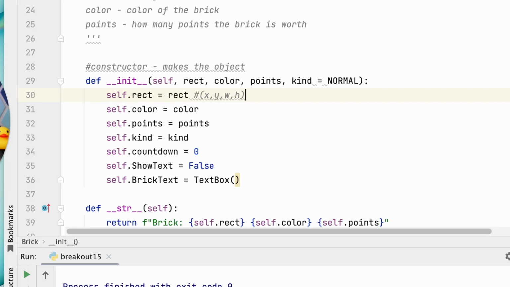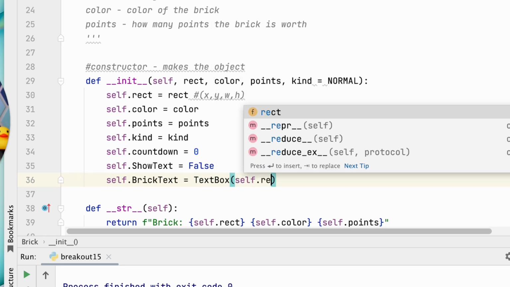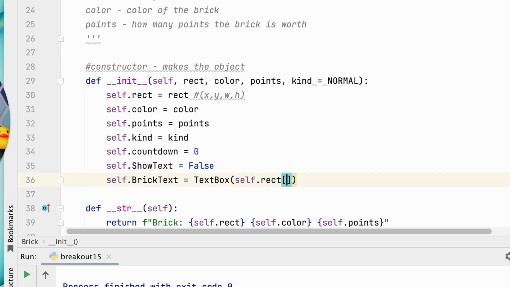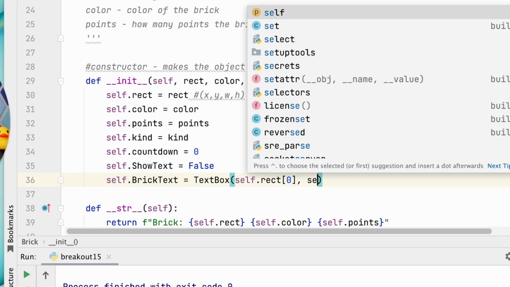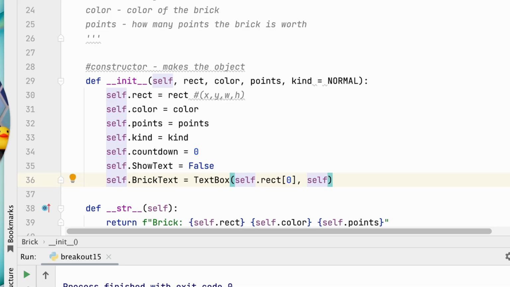What we need is the X part of that rectangle tuple, which is the 0th element in that tuple. So we can say self.rect with square brackets 0. That's getting the 0th element of that rectangle. And then we also need the first element of that rectangle. So there's our brick text.